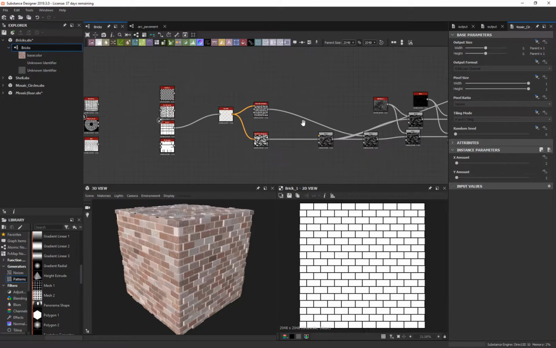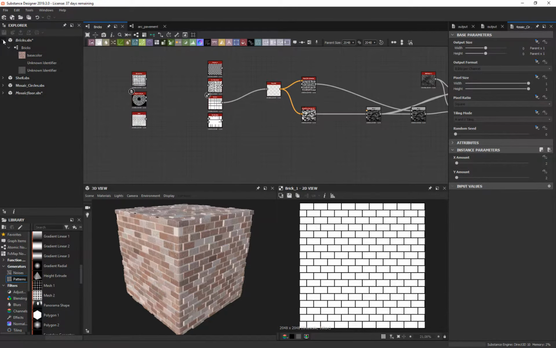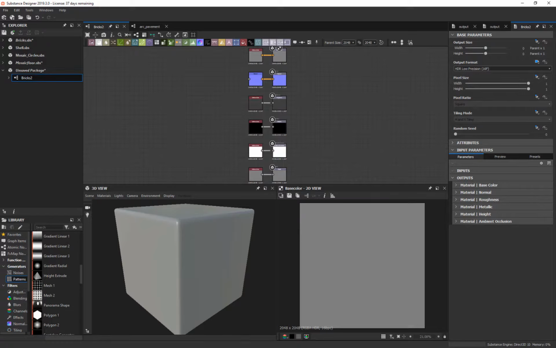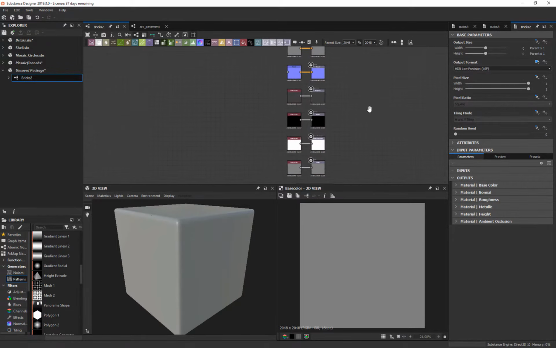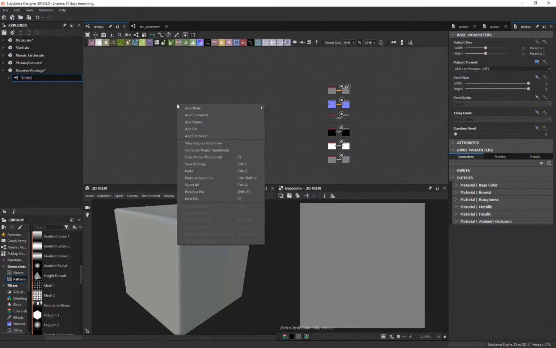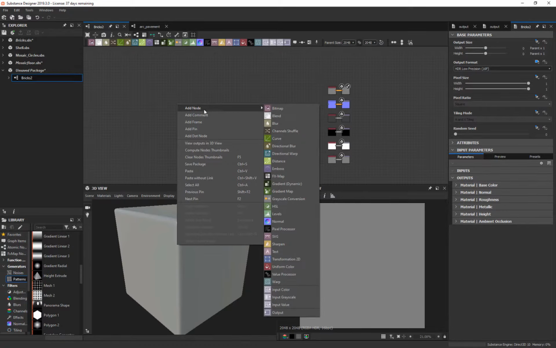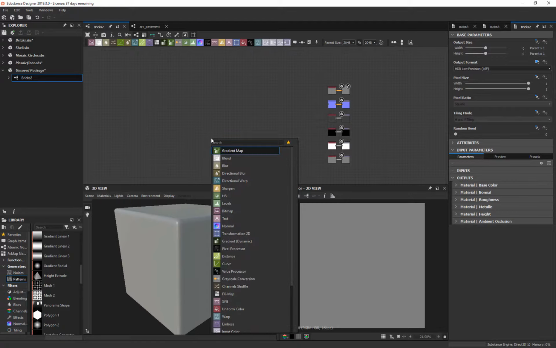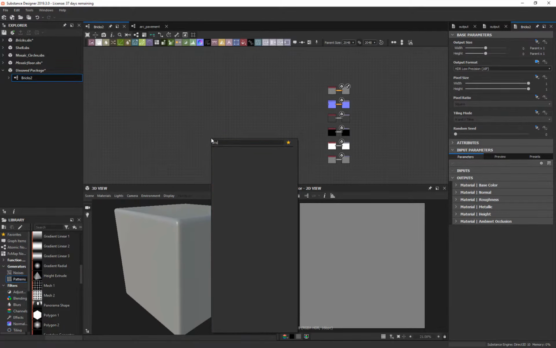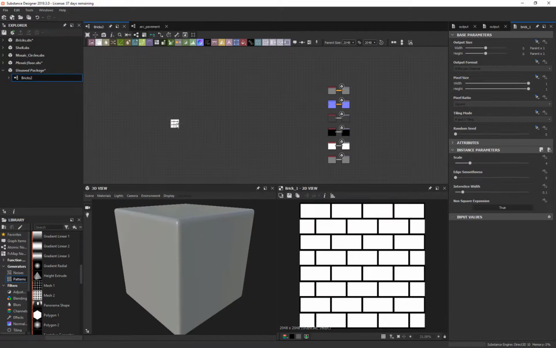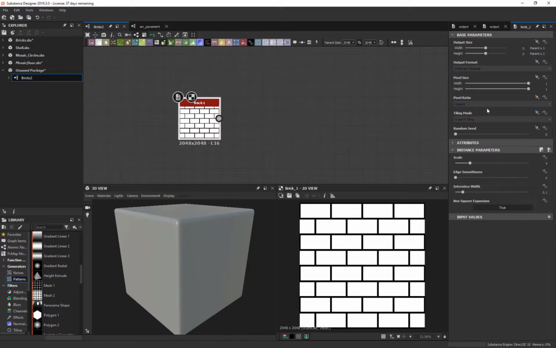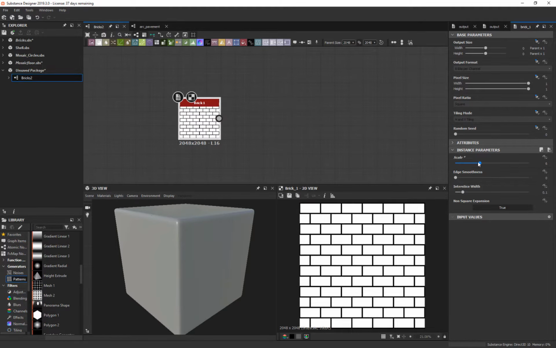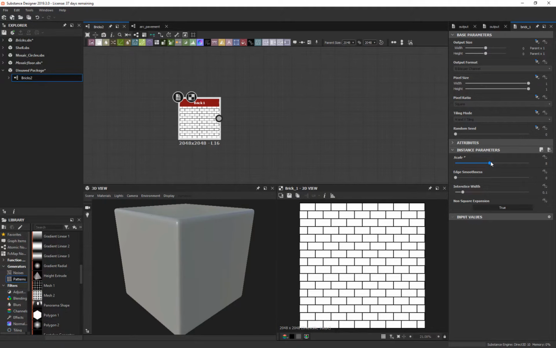Okay, and we're going to start from scratch here, so I'll just make a new one. We're going to take a look at what we have here. We're going to leave it the default. That's not a problem. We're going to start with a node. We'll just take one of the bricks that we have in here. So if we come over here, say brick, and pick one of these patterns, we'll pick this one. We'll pull this out, double click on it. So we get that pattern there. And let's do it big.